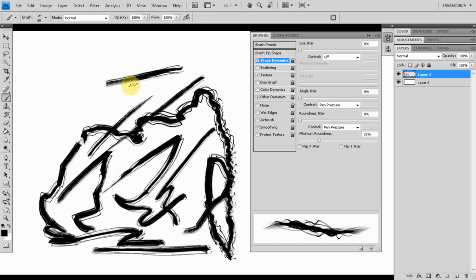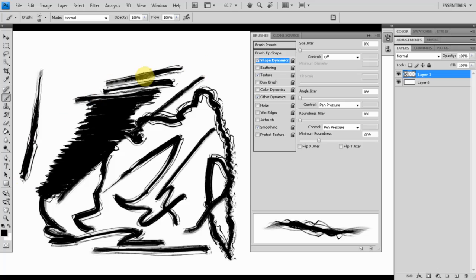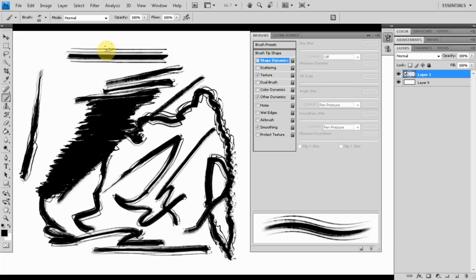Yeah, so what that would mean is if he had more randomness, if he had the exact same pressure, he would still get different angles, which probably is not what he wants because then you get an uncontrolled brush. Right. So if I turned this off, it would just look like this all the time.